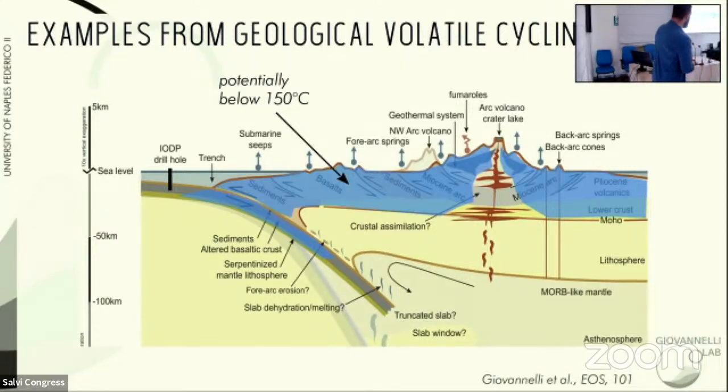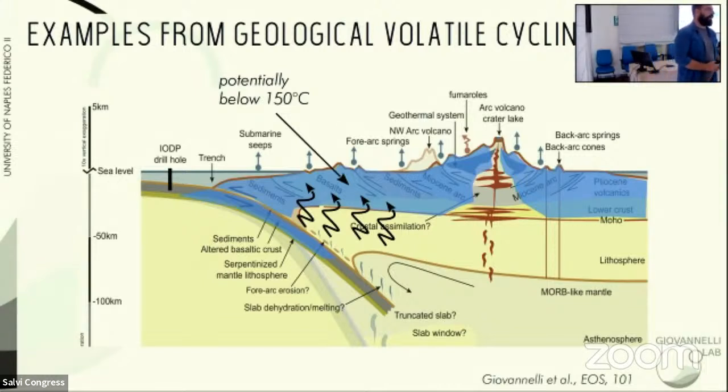And as the plate is going down, you're going to get things that are released from the plate and coming back up. They're going through the blue area, so they're crossing the domain of life and arriving at the surface. So a long time ago, we started asking, is it possible that microbes in that blue area are actually affecting the gases going through it? So this is not storage, this is flow through, right?